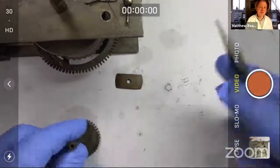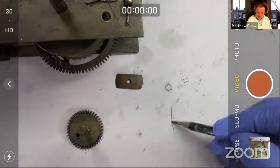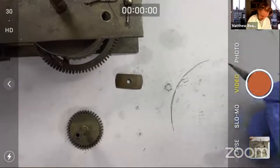Come on, brain. So if you're making the spring, let's say the spring's cracked or it's so strong that it's crazy to get the pin in, the spring would normally be shaped like this.